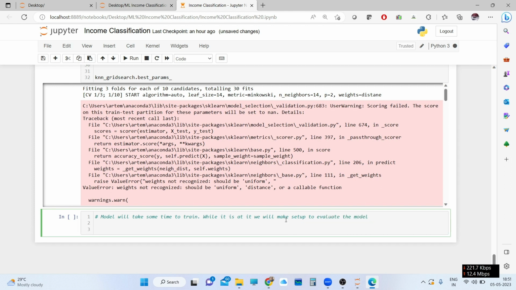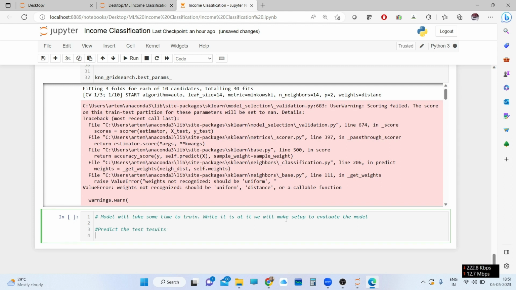Okay. Predict the test results. See, I'm writing this code. I will execute it only after that fitting is done. Otherwise, it will not execute anyway. It will execute only after the previous line of code has been executed.